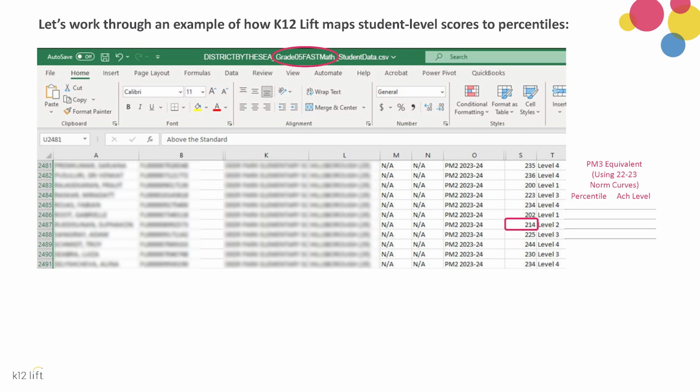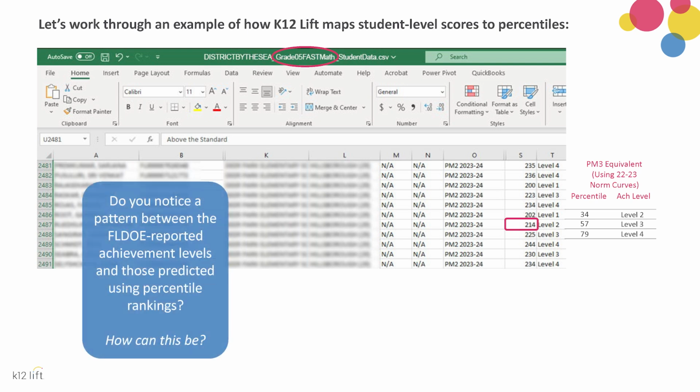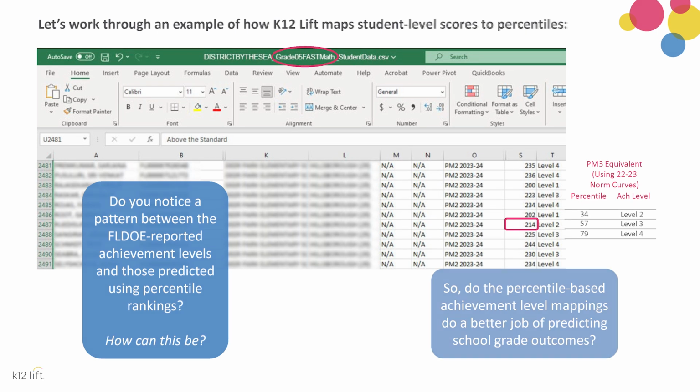If we do the same thing for these other data points, we map these achievement levels, what do you notice is different between what's reported on the DOE spreadsheet and what we're coming up with in terms of percentiles? Everything's higher by about an achievement level. How can that be true? How can we be coming up with a different answer? The assumption is different, right? What's being reported at DOE is if the kid took the test right now, what would they score? And they are doing that accurately, right? It's not wrong. That's just what it means. We're asking a different question. What are they likely to be at the end of the year, right? Okay, so that's how both of those things are true.